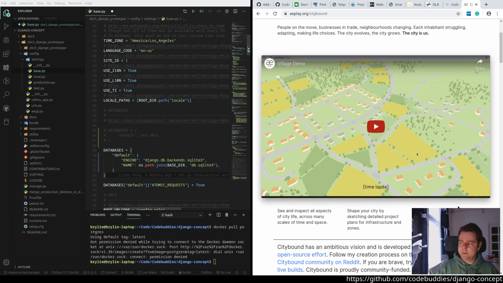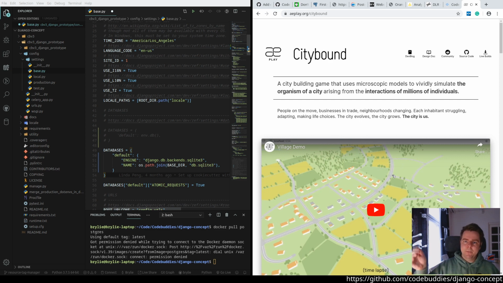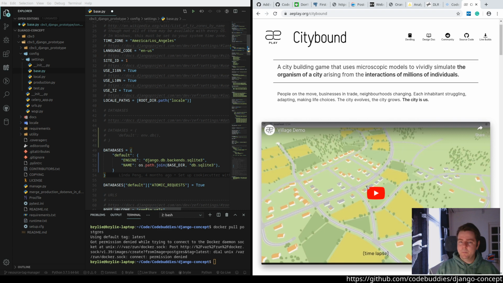But other than that, I'm not trying to really harsh on Citybound. The reason I'm concerned about it being a one-developer show and having limited documentation is because the developer seems to be getting burnt out, and there's a whole slew of city simulating games. I actually created a list on Wikipedia of over 12 of these games that have petered out. City simulation is a very complicated thing, and you just need a way of sustaining that development, making it easy to maintain, easy to understand these concepts, and incorporating changes from outside contributors. I'm not sure if Citybound checks those boxes, but it's a very cool proof of concept.